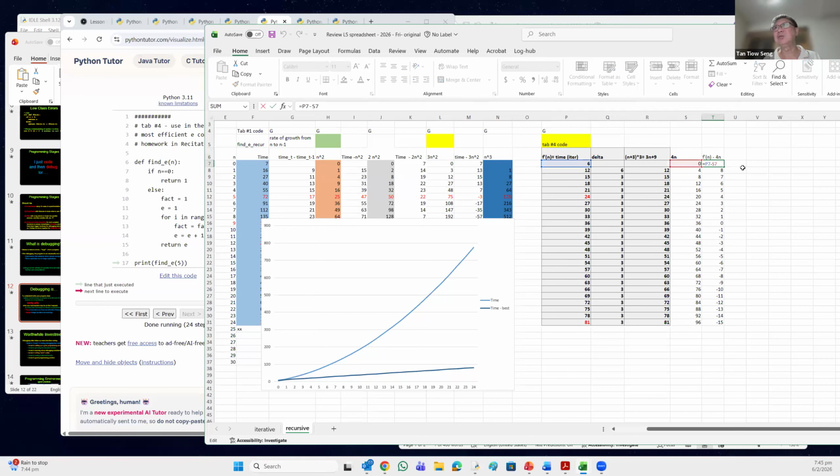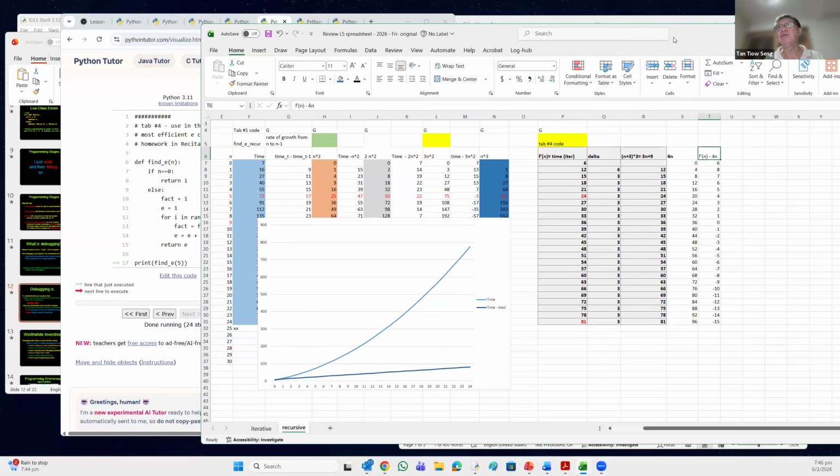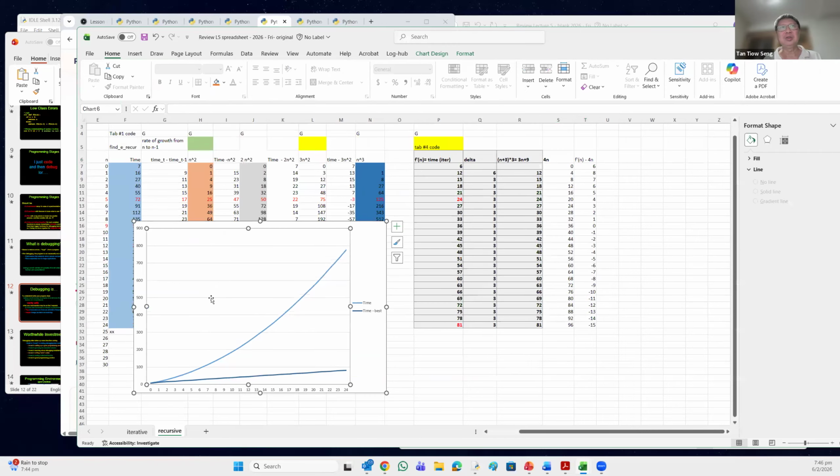This minus this gives me 6. So it's trying to compare these two numbers. And by comparing, I get until here, everything is positive, meaning that this one is bigger. But from here onward, they are all negative, which means that this function is bigger. So I found my function.